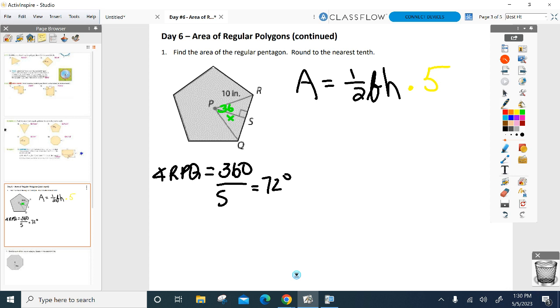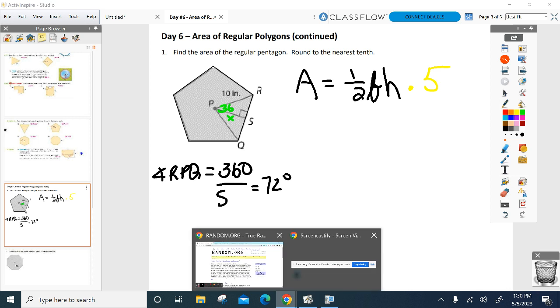And this is why I'm over here. Pythag. How many? I only have the 10 though. I don't have enough info. Everyone for Pythag? That is true. I could use Pythag if I had enough information, but I don't have anything on RS to plug in. So what can I use though? Sine, cosine, tangent. All right, I can use one of those 3. So let's figure out which one I need here to find the height.